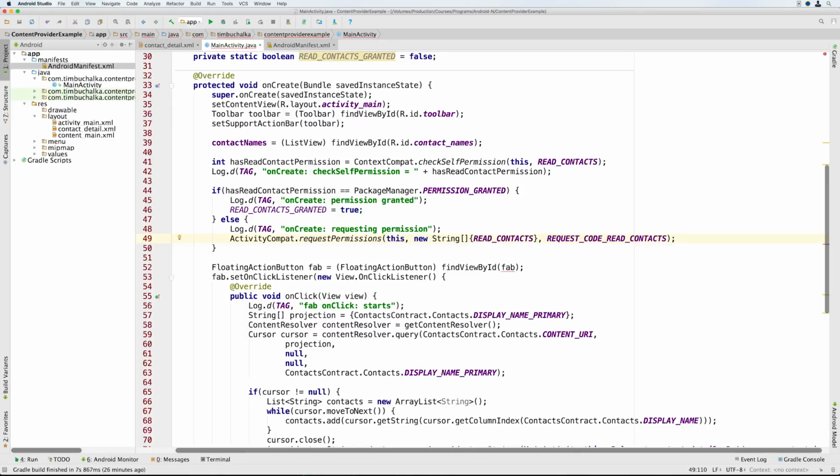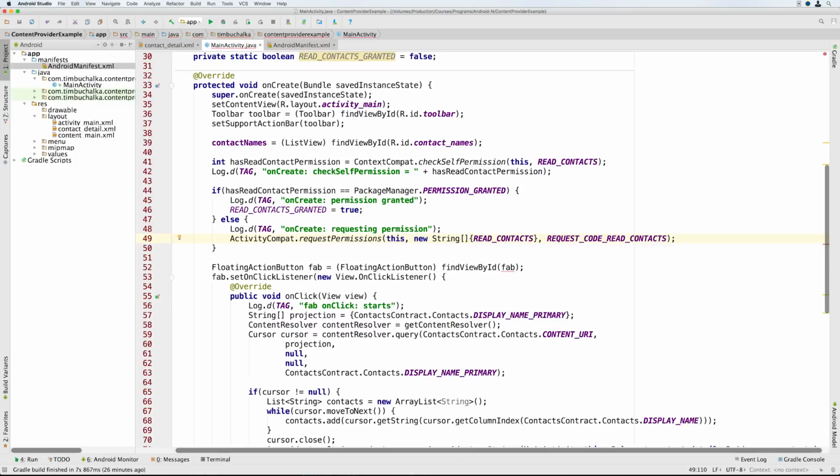But moving on with our code, if the permission wasn't granted, then what we need to do at that point is request it. And we can do that by calling the compat version of request permissions, as you can see that I've added on line 49. Once again, there's a method built into the framework, but that will only work on API 23 and above. Earlier devices don't know about this new security model, so they have to use the compatibility versions of the methods from the android.support.v4.app package, and that's where the ActivityCompat comes into play.